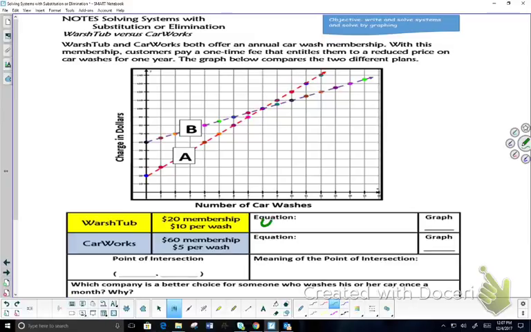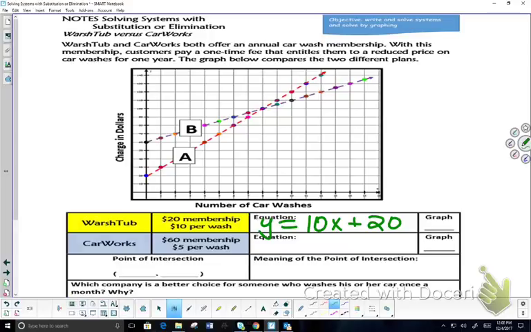So for this equation, I got y equals what? 10W. 10W would be fine. I'm just going to put 10x. And then no matter what, you got to pay 20 bucks. You can drive around with a whole pile of dirt on your car and never go take it to that place to get it clean, and you're still paying 20 bucks.